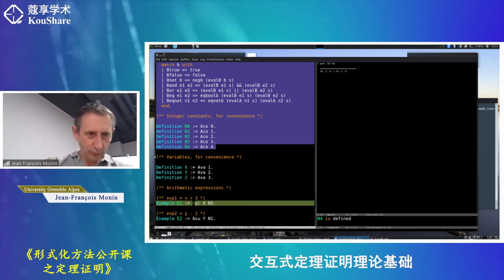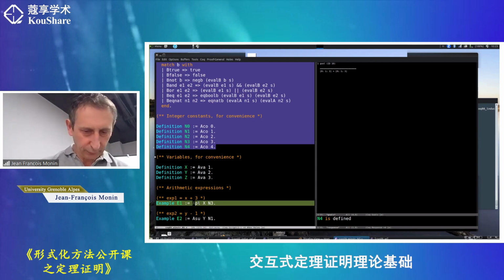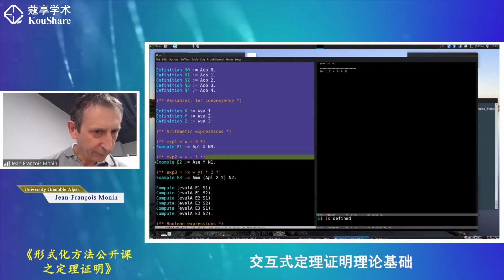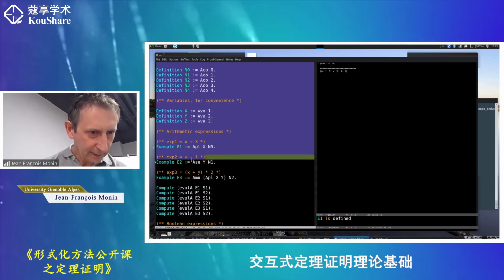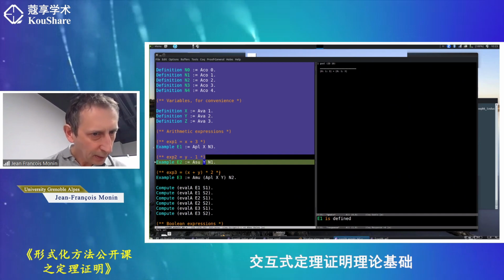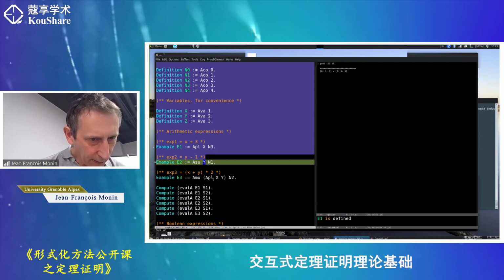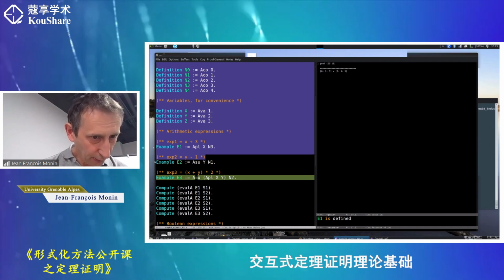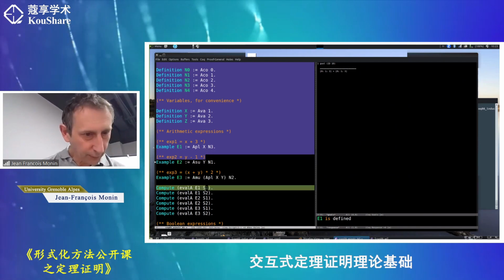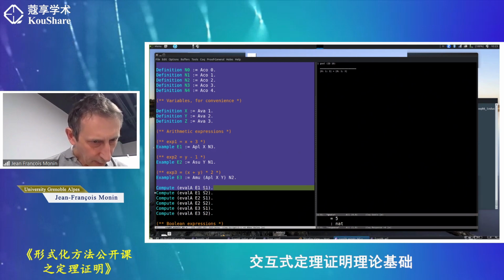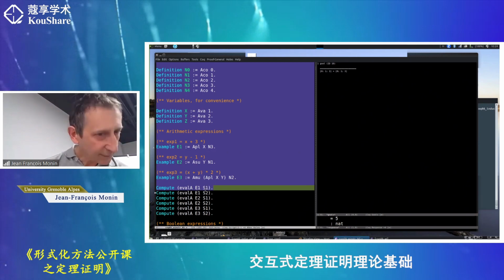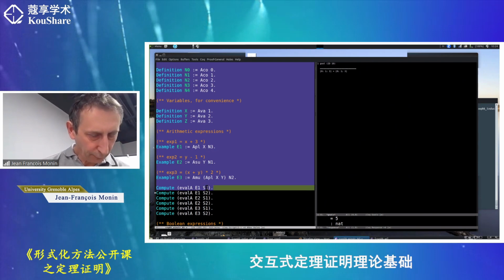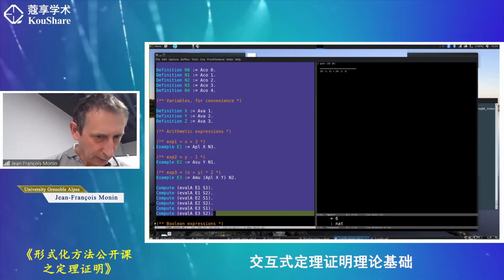Otherwise, I have to write many constructors. So just a little bit of organization. Y minus is A sub of Y and N1. And as usual, times 2. And so now we can compute expressions in a state. You have to check that in the state I defined before, it returns the right result.